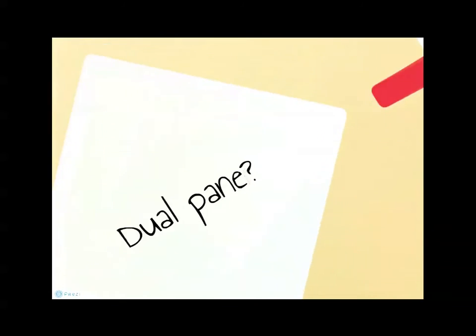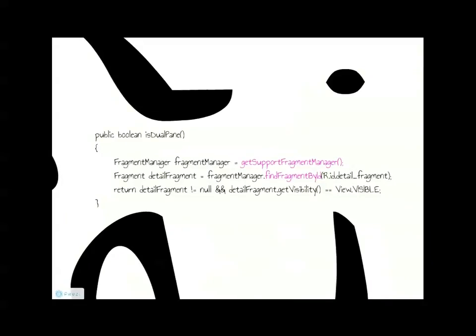So just how to figure out whether or not it's a dual pane looks something like this. You're going to get access to the support fragment manager. The difference between the support fragment manager and the regular fragment manager, I forgot to mention before, is that you can use fragments all the way back into Donut. Whenever Google came out with this whole idea of fragments, they also allowed you to do it on the old phones. So although it's made for here forward, you can also use it on the old stuff. So if you're doing it for older phones and newer phones, you'll use the support fragment manager instead of the regular fragment manager. It's your decision where you draw that line.